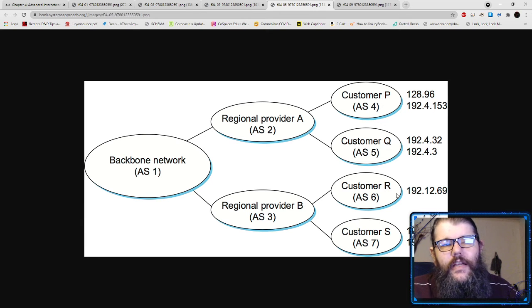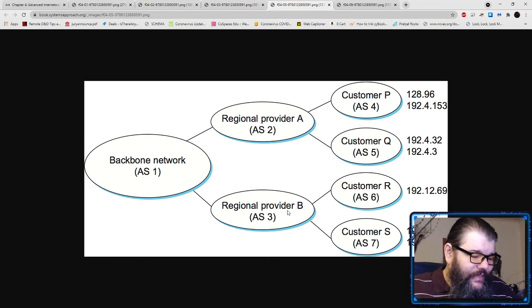For B to know that it needs to send something over here to this subnet 192.12.6.9, which might belong to some ISP, which then gives you your internet, it doesn't need to know what all that interconnection is. It doesn't need to know all the homes that are connected to customer R. All it needs to know is that all the addresses that R deals with are over here, and it can send them that way. And that's simple, right? That's scalable, and that's really neat.